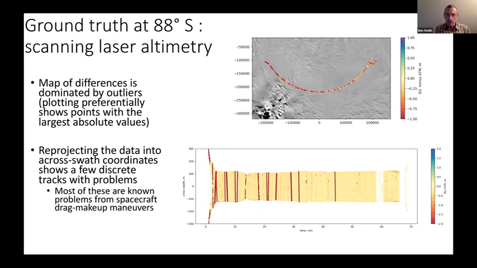Now, as a warning to all of you looking at this, the thing to point out here is that there are these outlying tracks, and those have mostly been filtered out of the data that any of you will be getting from NSIDC. So this is something that we on the science team looked at and realized that there were some tracks that hadn't worked very well. And mostly we've removed those from the data set that's been released.